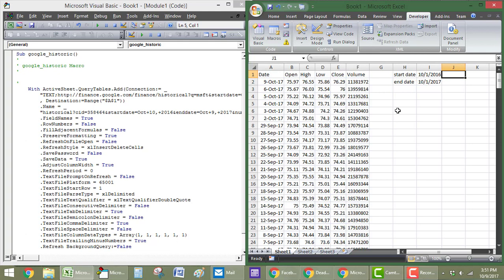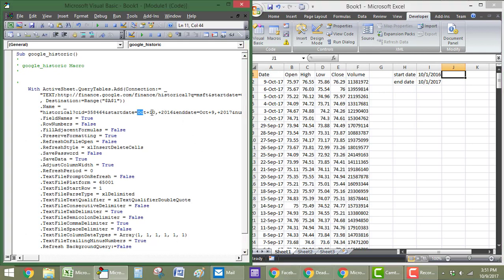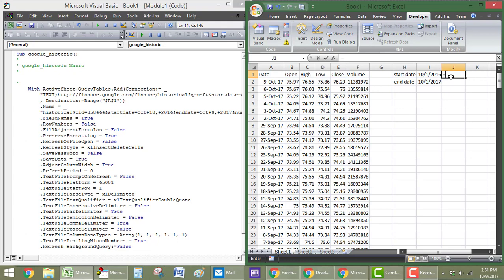But when you look at the URL on here, you see October is spelled, instead of the number 10, it actually has the letters OCT. And we can do that in Excel by using the formula text, choosing our date, and then hitting comma, and then in quotes put MMM for 3-letter month. That's what that stands for. Hit enter, and now it gives us OCT for October. Copy that down. They're both October. If I change this to January 1st of 17, you see it changes to Jan for January. So that's all you have to do there.